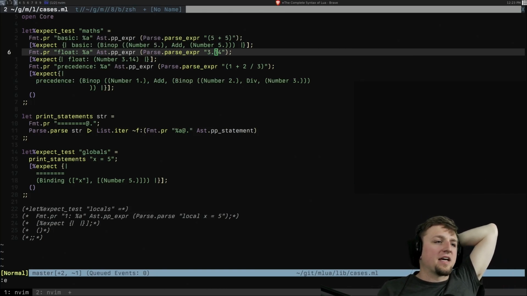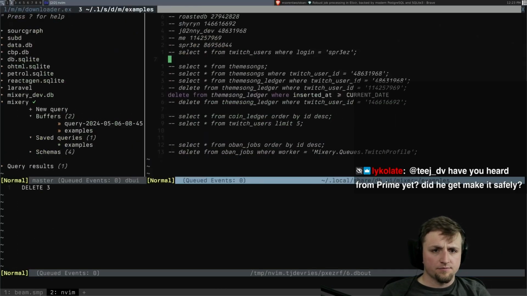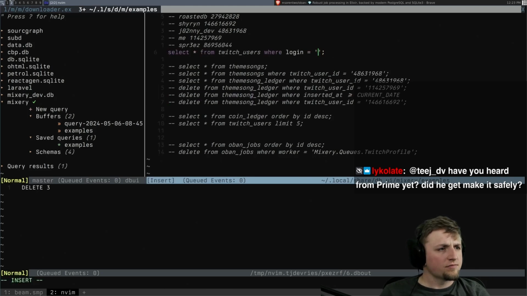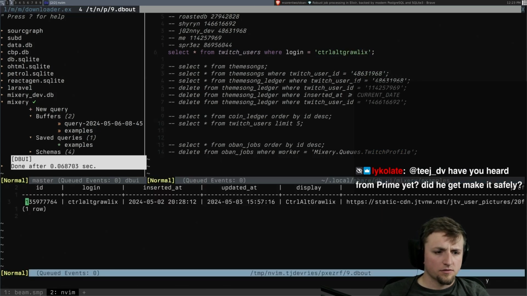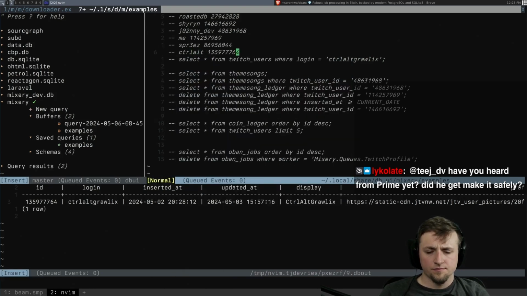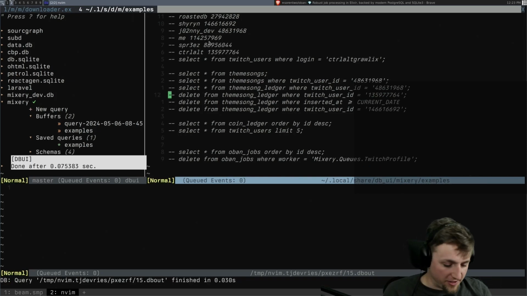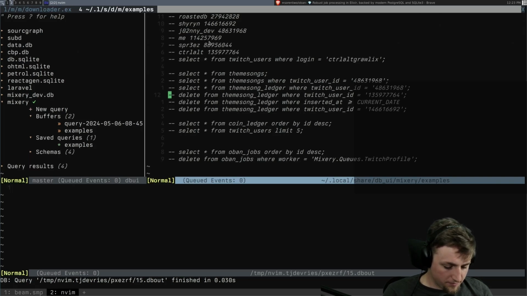Chat aggregators usually have the prefix. That might work. Yeah, Grolix, we could test yours again. We'll give it a test to see if that was the problem. Control Alt Growlix. Whoops. All right, try talking again, Grolix. Have you heard from Prime yet? I think I just heard that he landed safely not that long ago.